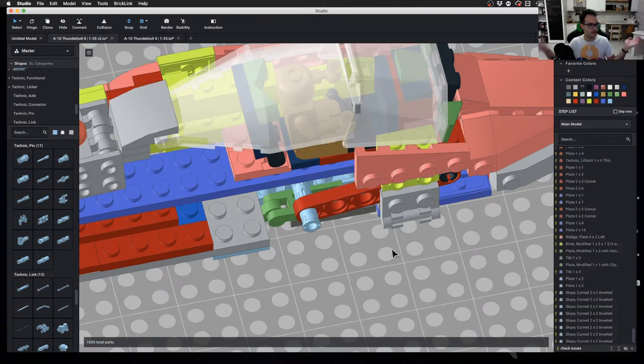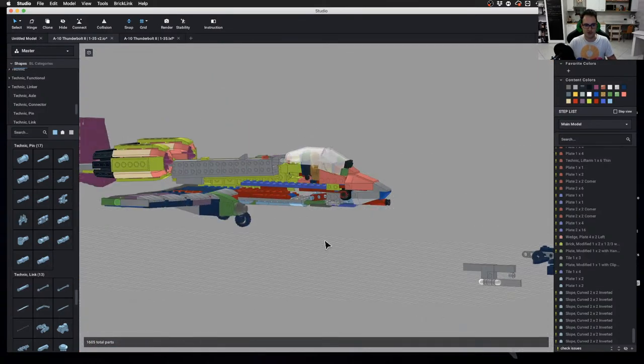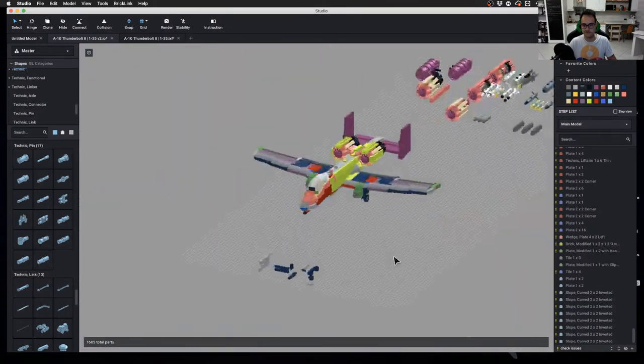I'm happy. Oh, I'm glad you are happy. If you are happy, I'm glad. Don't know why, but you love this plane. Thank you, Angelo. I love this one as well.